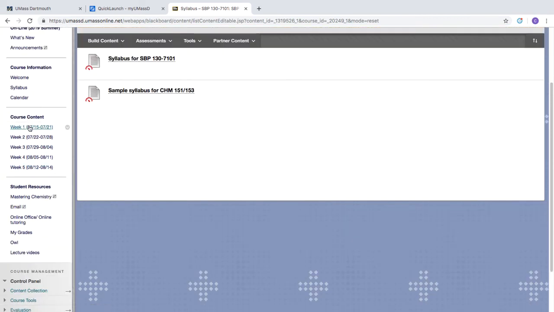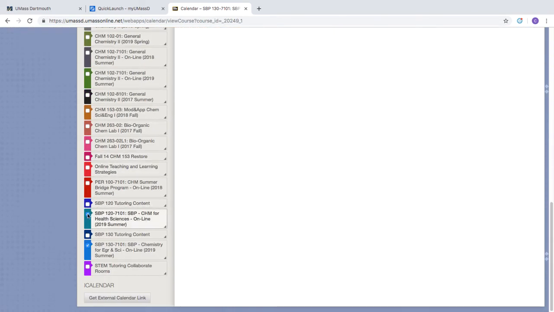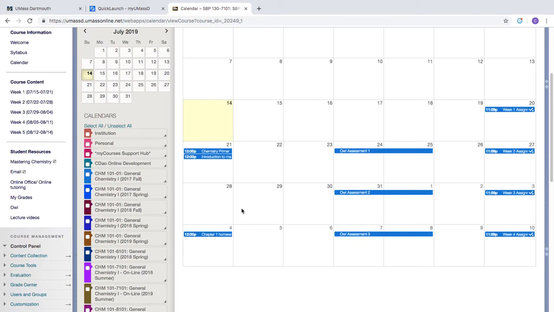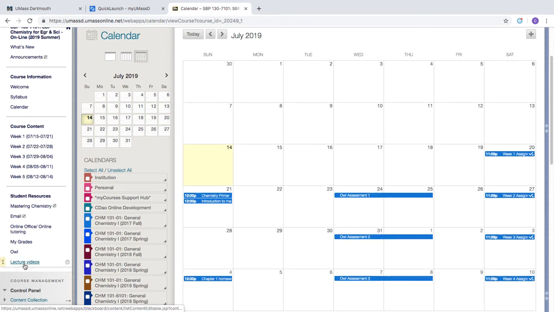And then here you have a calendar. This calendar is going to be a little bit different, so I'm just going to unclick that. So this is your calendar. You're going to have weekly assignments due on Blackboard, and I'm going to show you how to access those and then upload those. They're due on Saturday nights at 11:59. Most of the course is self-paced. The videos, which you can see under student resources, are going to be available for you at all times.